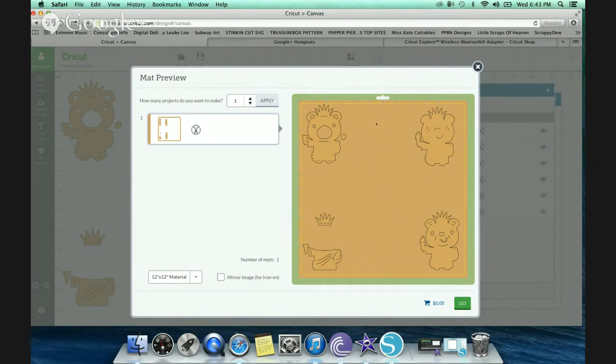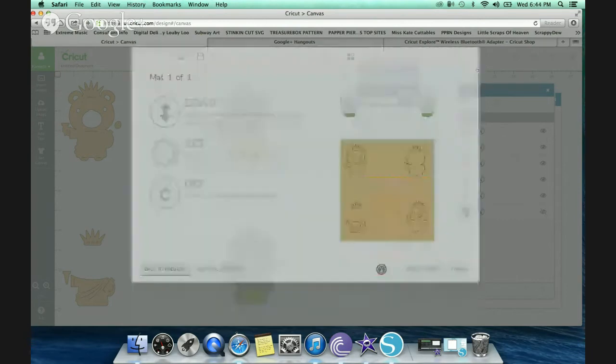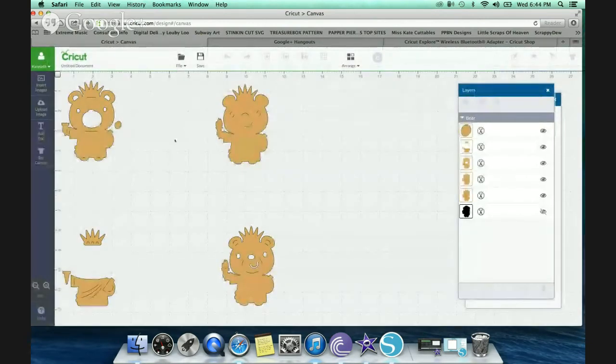And as you can see, the mat's pretty big, so if you have multiple layers, you could put stuff in the middle here, off to the side on each one, at the top and at the bottom. So I've done this up to, I think, about 7 layers very comfortably. So it's a great little feature to have in Design Space, and then when, of course, you hit go, it's going to tell you there's only one mat. So it's a great new feature that I love to do all the time.